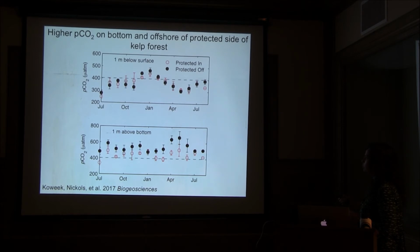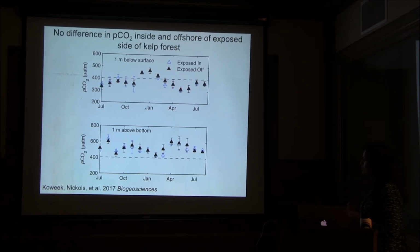I think probably what is happening at the surface is that there's so much sloshing and things happening from the surface waves. Also, we weren't really looking at phytoplankton, which is another thing that we're going to start looking at in the future, of how those contribute to the patterns. But I think what this story really shows is maybe not so much the influence of kelp, but the influence of infection in these different systems.